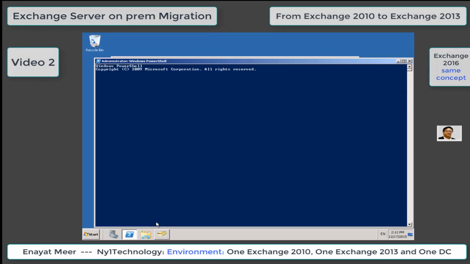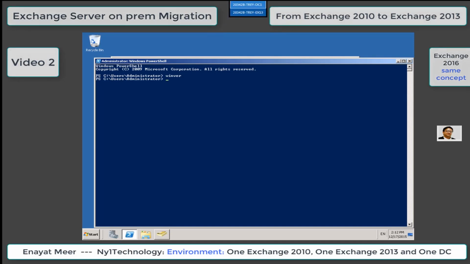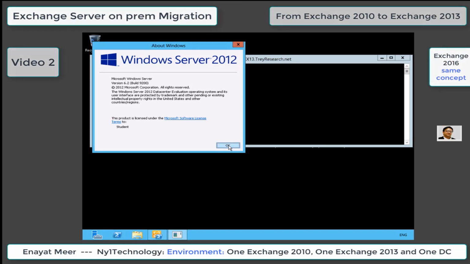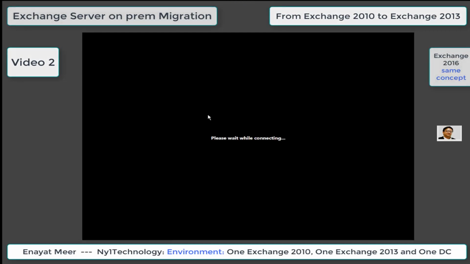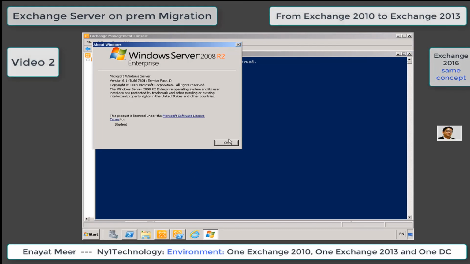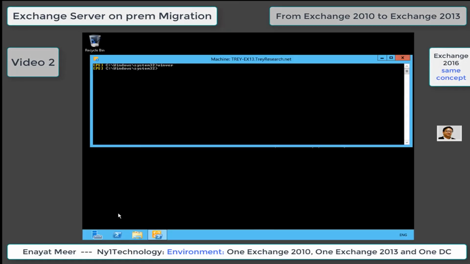So we are going to move the administrator mailbox to Exchange 2013, obtain a certificate for the Exchange 2013 server, change the client access configuration to use Exchange Server 2013, move the IT department mailboxes to Exchange Server 2013, and configure and verify message routing. So you went through to look at the operating system of both servers, Windows 2008 R2 at 2010 side and Windows Server 2012 R2 at Exchange 2013 side.